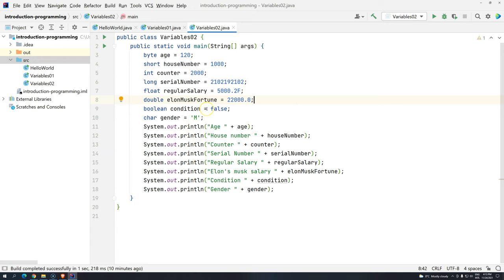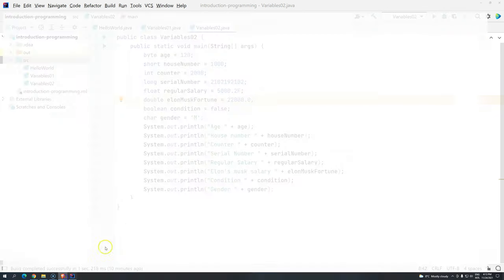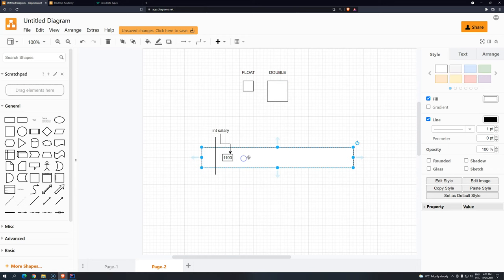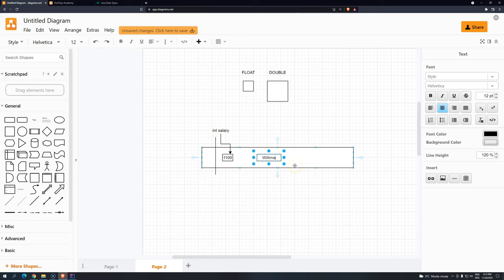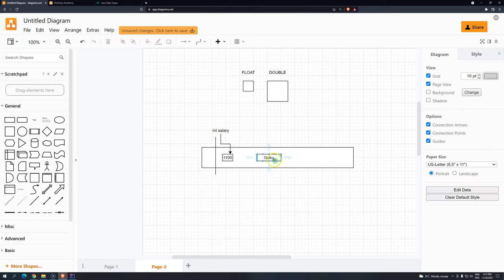So now that we know these types, they are basically numerics, booleans, and characters, but what about string? What if I want to store in memory my name? What if I want to get something like this here? I would like to have a name, and I would like to store William, I would like to store Goku. How do we actually have this with variables?